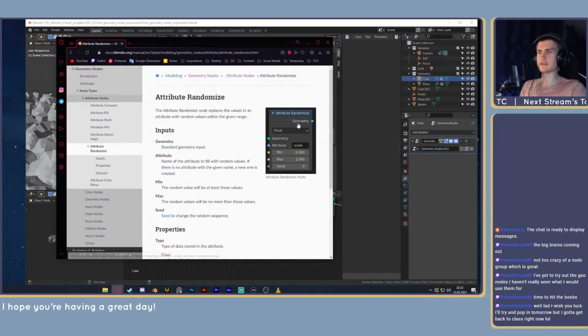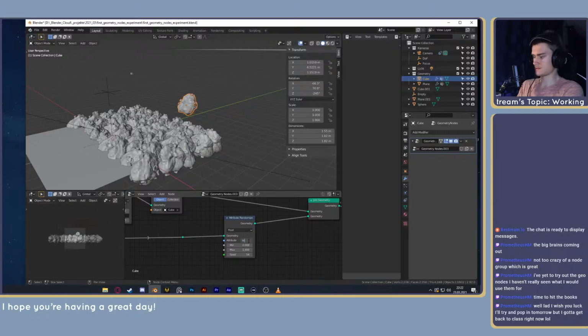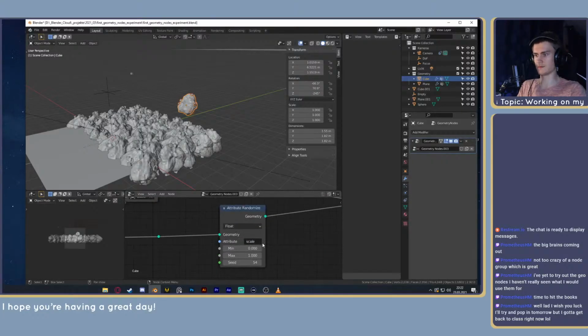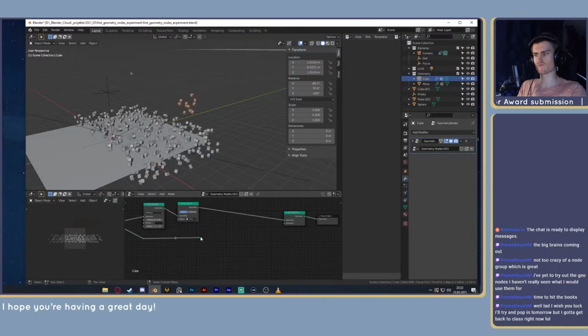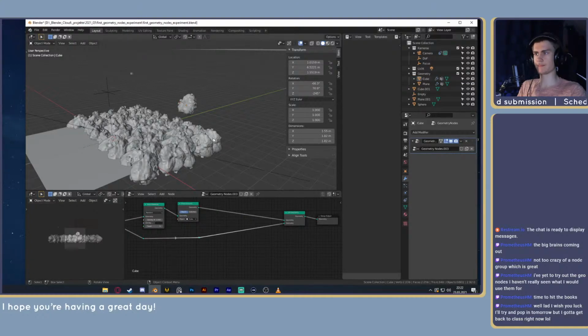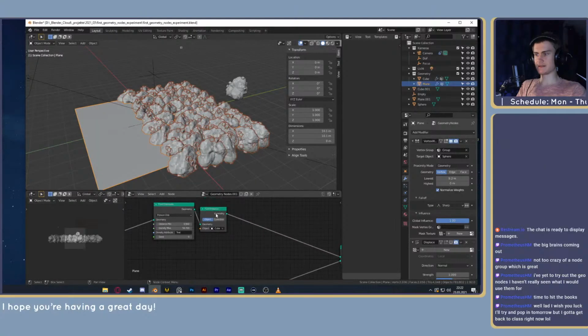But let's use the scale. Let's see if that works. Scale. No. Float, vector, Boolean. No. I want to randomize the scale.